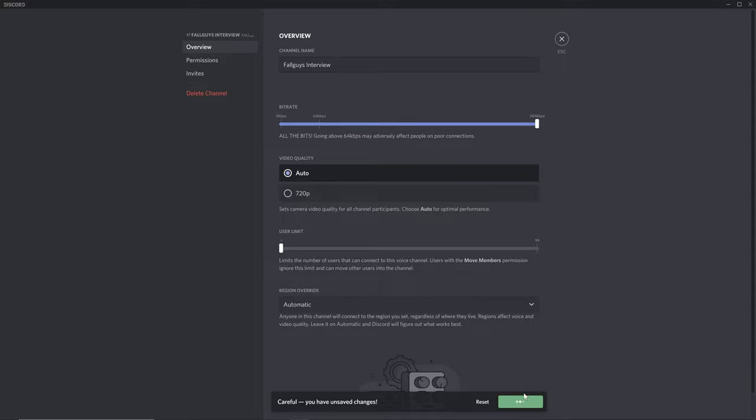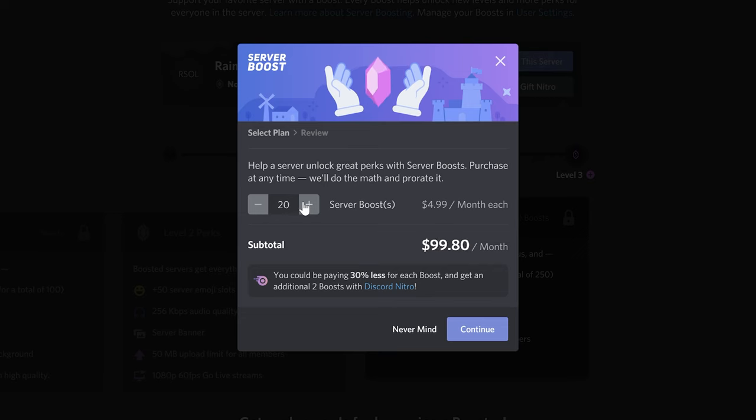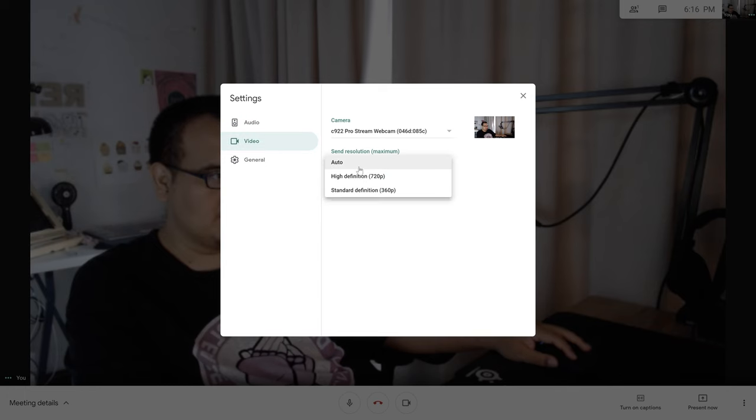Quality is very important because you need to be able to see and hear the person you're talking to, especially for content creation. I did a pretty extensive video on this — basically, Discord had the best overall video and audio quality, especially audio, because if you fully boost a Discord server you get way more controls over the audio bitrate, which is quite nice but can be expensive. For free options, Google Meet and Zoom have really good controls to increase video quality and pretty good audio quality as well. That said, all these video conferencing apps prefer stability over quality.